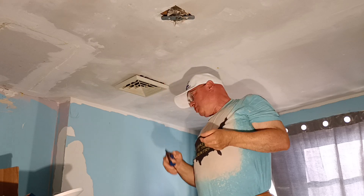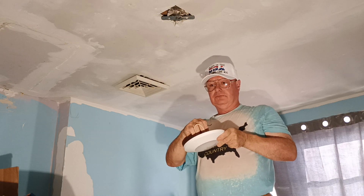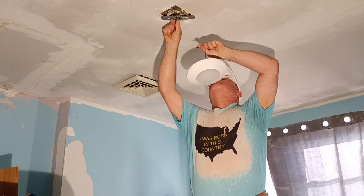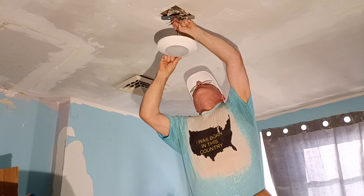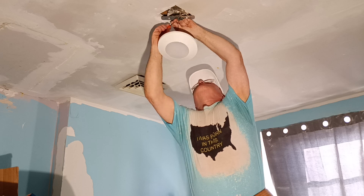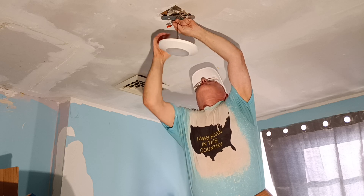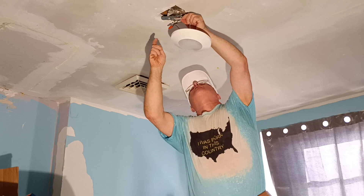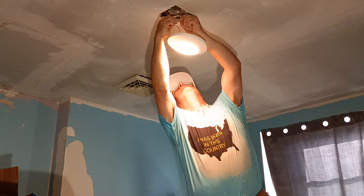You always strip with the hole that matches the wire size. So we're going to align our wire, get our insulation even at the bottom and our copper even at the top. Take our wire nut, make sure the insulation goes into the bottom of the cap, and we'll just twist the arm until it tightens up. Then we'll do the same with our other wire nut — get the insulation even at the bottom and the copper even at the top, then take our wire nut and twist it on.